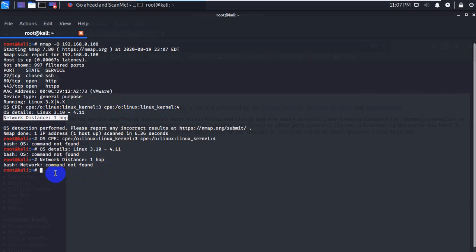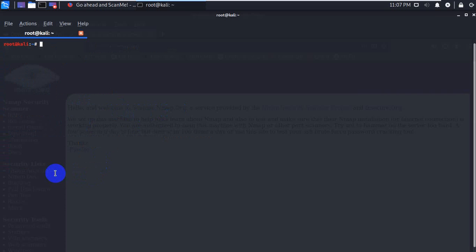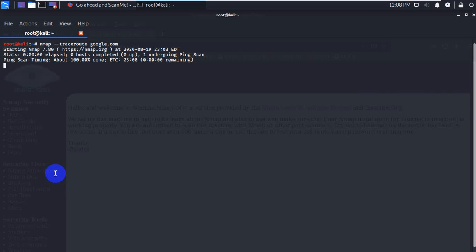So for the network distance we can use another option, traceroute, along with Nmap. So what we can do is Nmap --traceroute and the target IP. So this time I'll do it for Google. Okay, we'll wait for the result. I think this will probably give us the result fast.